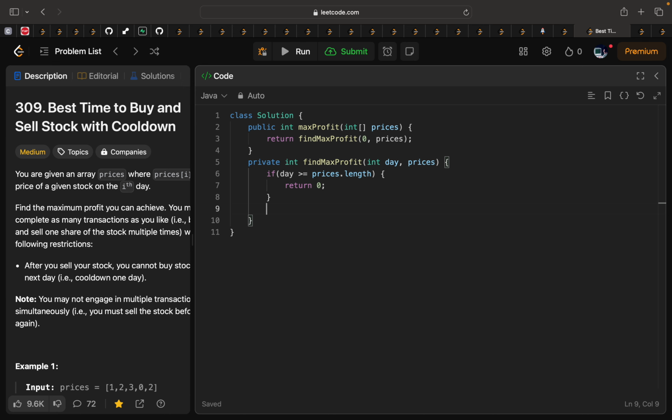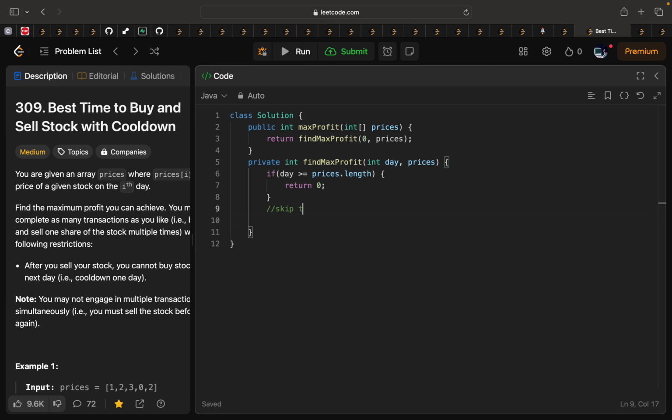We need something to know that we are holding a stock, meaning we already bought a stock and now we need to sell it. But one thing for sure we can do on a particular day is skip doing a transaction on that day. Let's first define that.